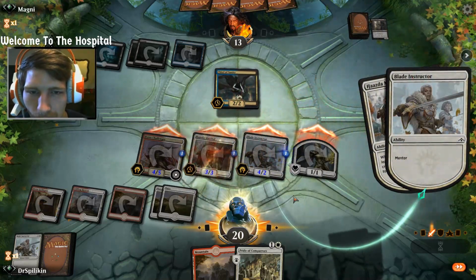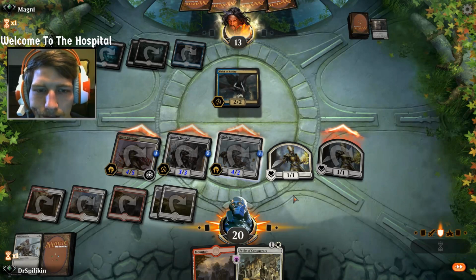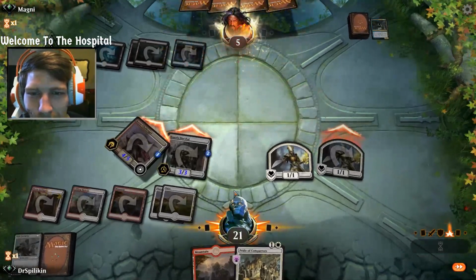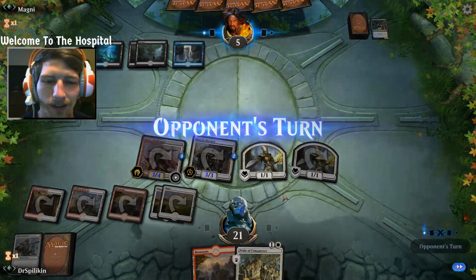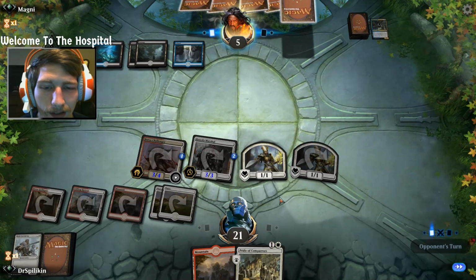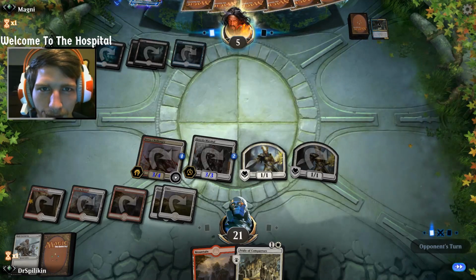Alright, so our Blade Instructor's stronger, our Marshal's stronger, we got another token, and we're swinging in for a ton. Yeah, bye-bye Thief of Sanity. Doesn't even get any use out of it, and he's already down to 5. So this is a little bit better play here. We did draw a scary amount of lands starting out, honestly, but it's turning out alright. So that's going to be a game. I don't know if he realizes that or not.